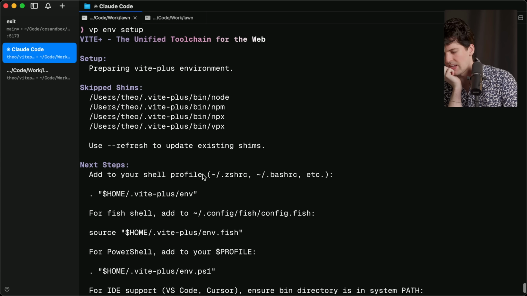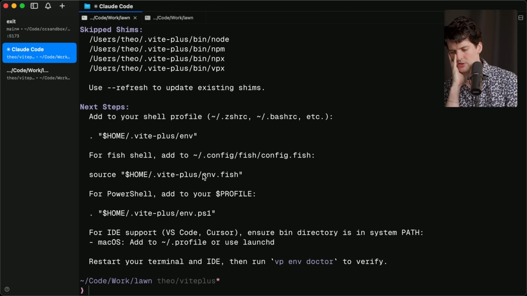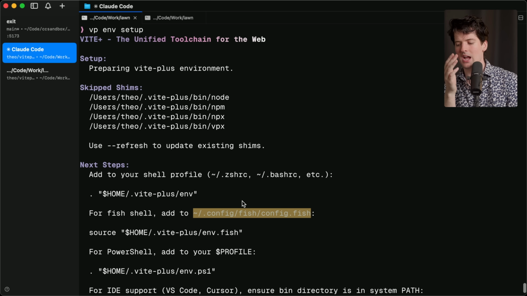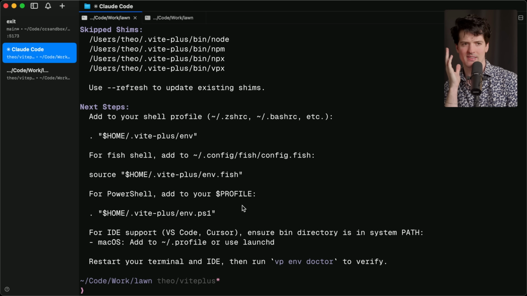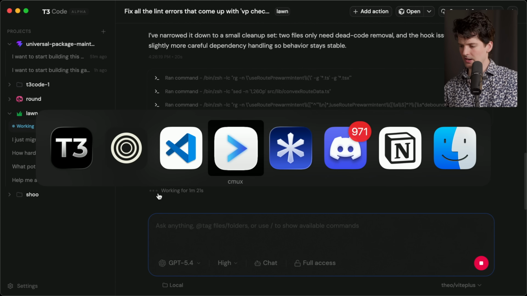Let's try that. Okay. In order to use the env stuff where it controls your node version, you have to manually add it to the zshrc. So in order to have it work in things like VS Code and Cursor, you also have to add it to your profile. A little annoying that they don't have a command I can run that lets me do this. Like VP env setup should say, hey, we have to do these things. Hit Y to do this first step. It will edit this. It should be set up already. VP env doctor. Okay, apparently the doctor command will do it.